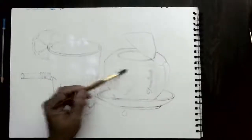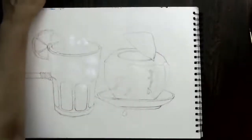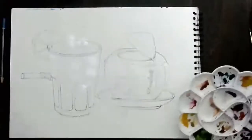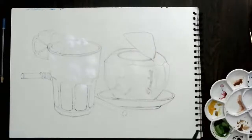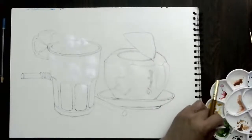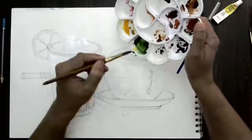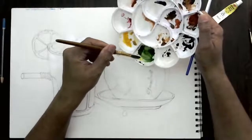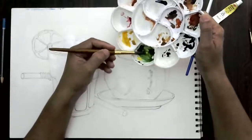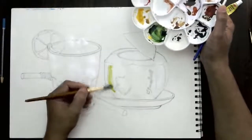So I'll put a little bit of water here like this, and then take a little bit of green. Okay, and here I will take the yellow also along with it separately. See like this, yellow is separate, green is separate here. Okay, so what we'll do is just touch the yellow like this, and then on the other side the green a little bit like this. Then start doing strokes in this direction.